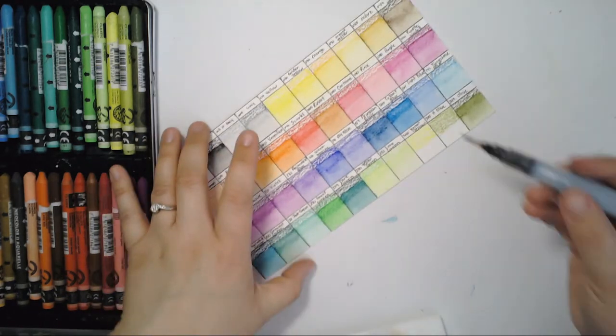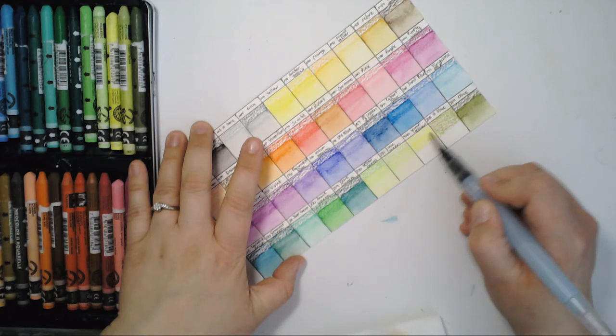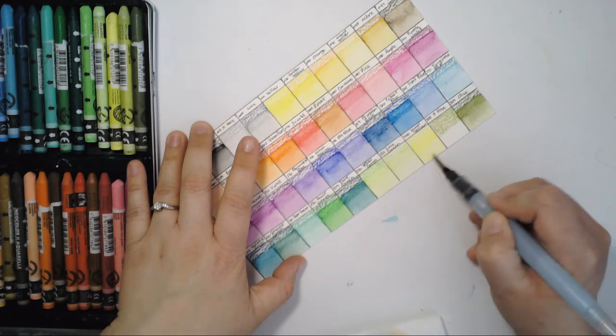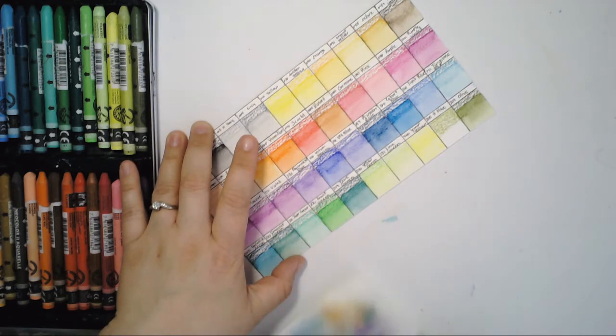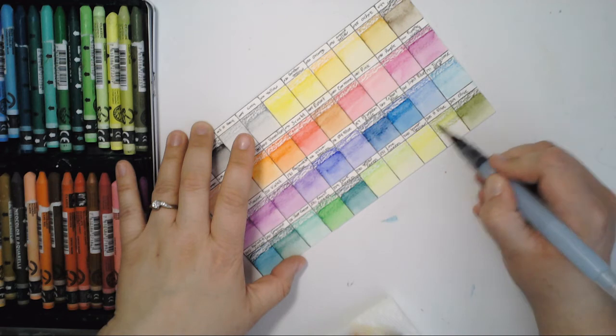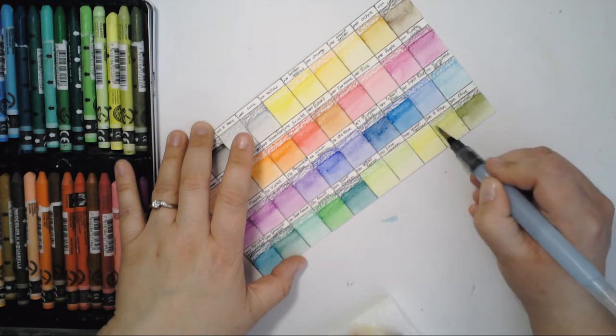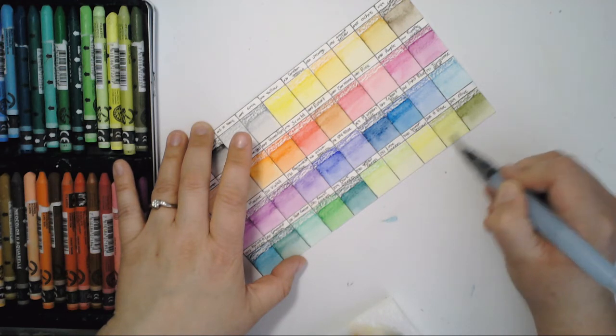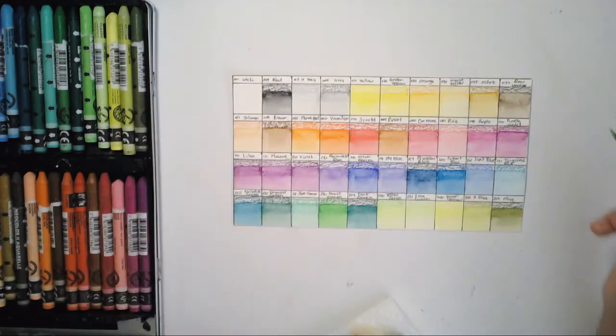Just get a couple more here, and then I'm just going to work in my sketchbook for a little bit before I end the stream. I really do like these colors, and I might attempt to get the rest of the set a little bit at a time, because I'm trying to collect the entire set of the Copics as well, so I kind of have to be mindful of what it is I want to get.